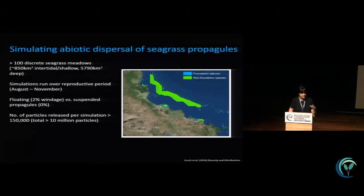And so for each of the 68 simulations, we released about 150,000 particles. In total, at the end of it, we had 10 million particles to play with in our analyses. We released these particles from 317 sites. And the reason why I'm pointing this out is because I've got 45 minutes and so I can talk science, which is nice for a change compared to a 12-minute conversation. But in the deep water areas we have quite large distances between those release sites so that our analyses isn't swamped by deep water habitats, which are probably not as reproductive as the shallow coastal water areas.